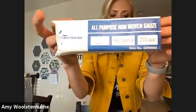Oh my gosh, I love that. Now I use hyaluronic acid too, but I didn't bring that. So I love that we're kind of pulling all this in. I'm going to stick with the makeup theme for just a minute, the facial theme, because we always use cotton balls to remove our makeup and to put our toner on. I learned that cotton balls are not the best item for your face. So I found out that medical grade gauze is the best option.